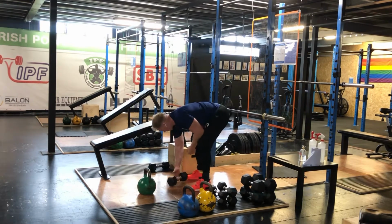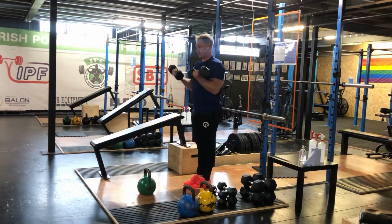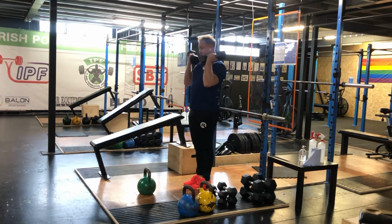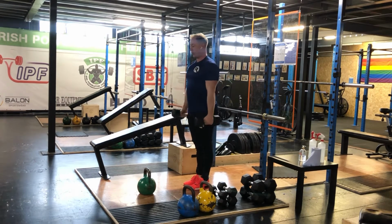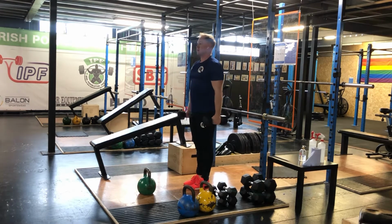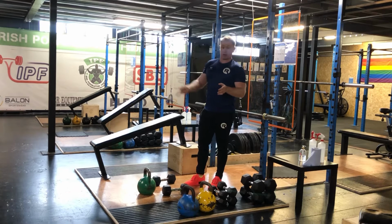So, dumbbell curls, stand up nice and tall, both hands come up to the palms, come back down. So hands coming up just a little bit above the elbows, not up to the shoulders, because that'll give you a lot of relaxation, and making sure they come back down all of the way. So straight arms to about 75% of the way up, and back down again. Looking straight ahead at all times. Get your 15 reps done. Rest as necessary, and then you're going to go back in again.